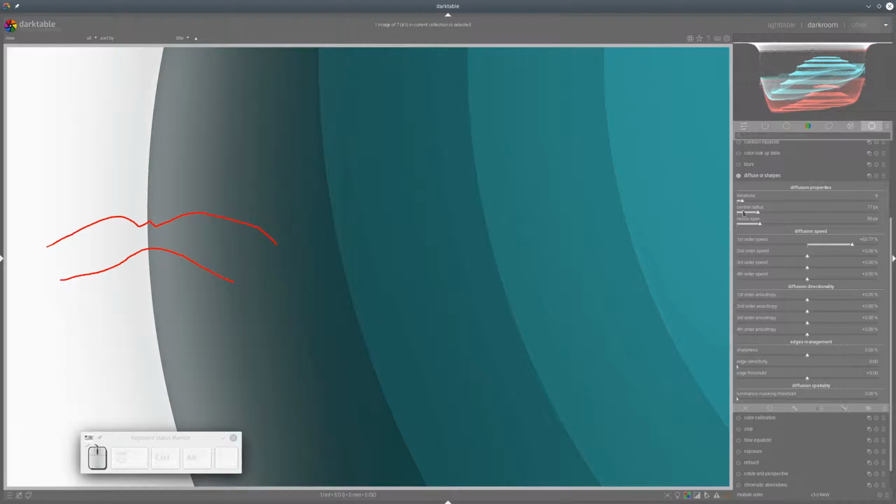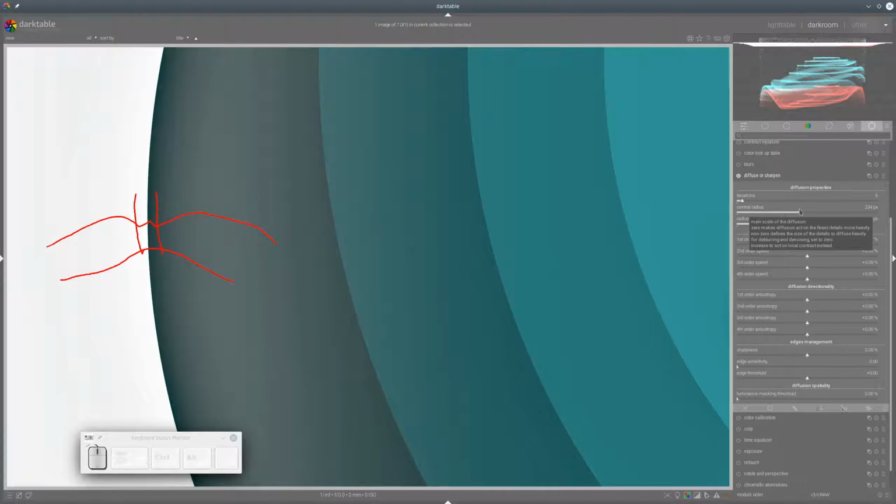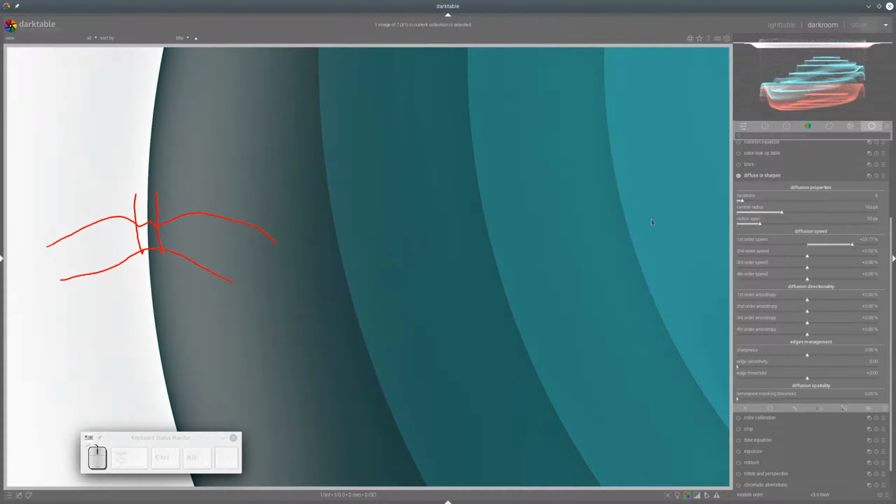With central radius, we are practically widening our edge, so that the diffusion doesn't start in the middle at 0, but later. You see? That is the point of the central radius.